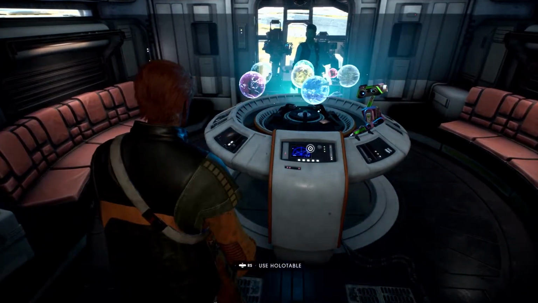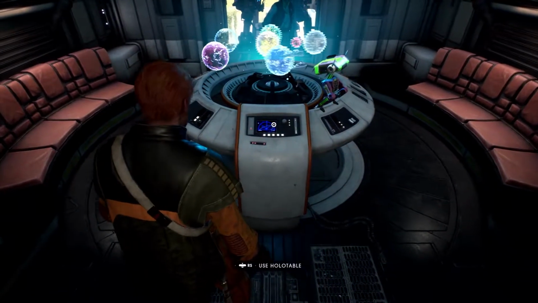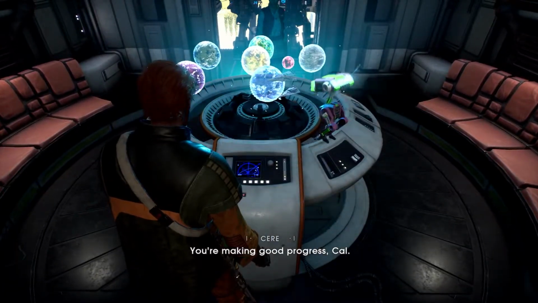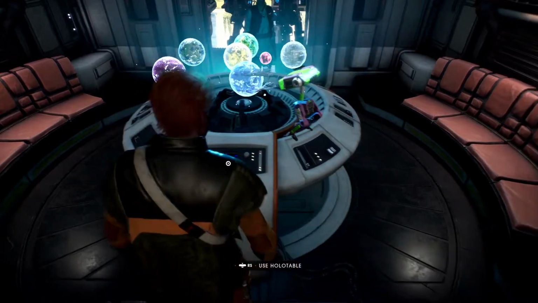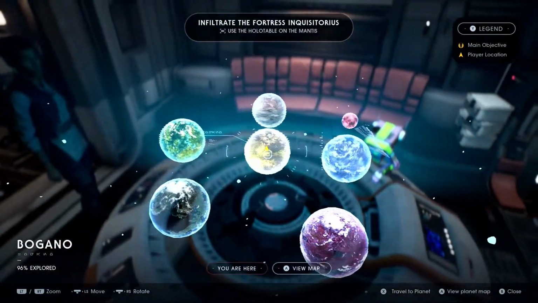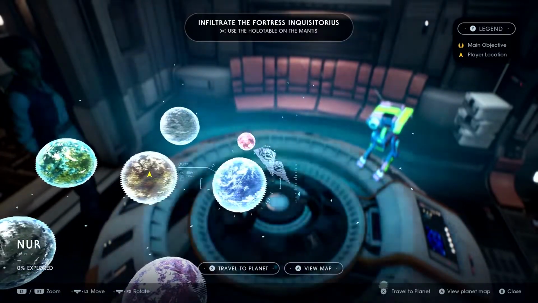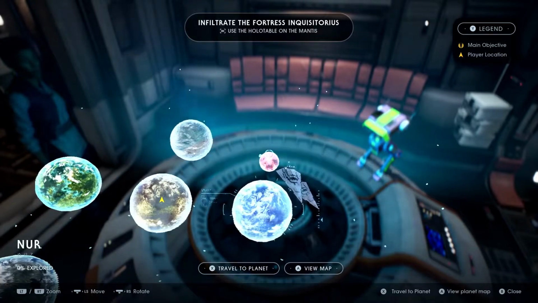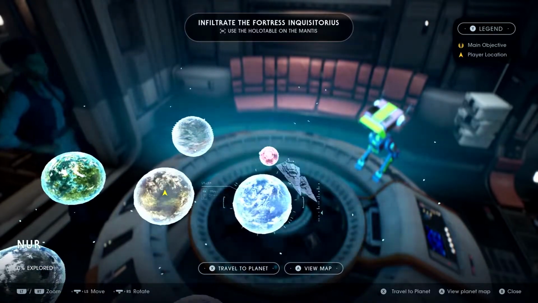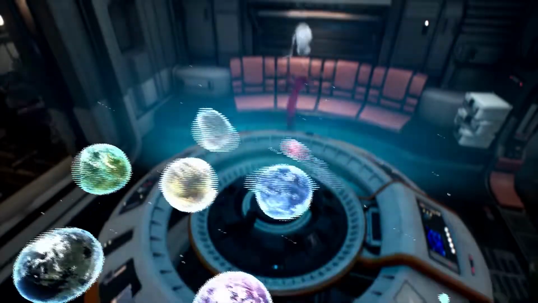But finally, my friends, we are out of here. You're making good progress, Cal. Yeah, no more chit-chat. We got to go. We're going to fly off to the fortress. Ooh, with cruisers. Wow. Infiltrate the Fortress Inquisitorius. Let's do this.